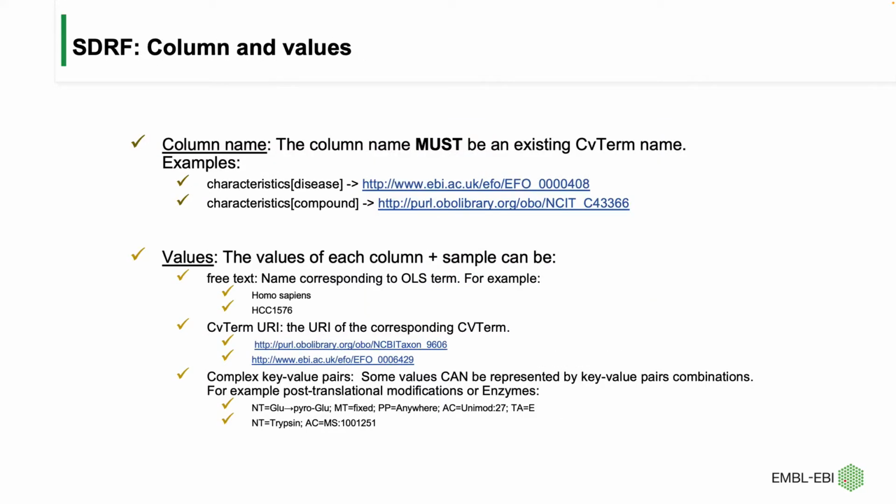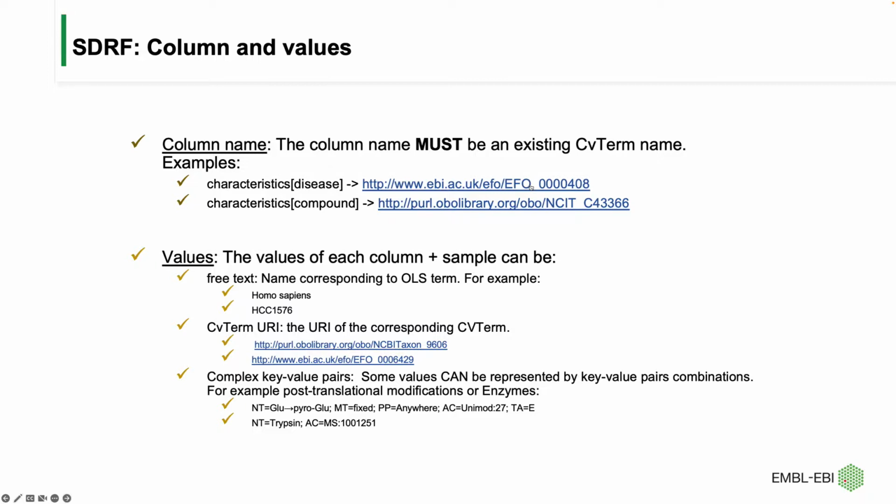Okay, I will not go into detail on the previous slide, but I want to go into some examples. For example, when you have a disease, you need to go into this EFO ontology term. The ontology we use for the sample metadata is mainly EFO ontology terms. EFO is the Experimental Factor Ontology, something like that. I don't really remember it; I normally use the acronym, but not the full name.